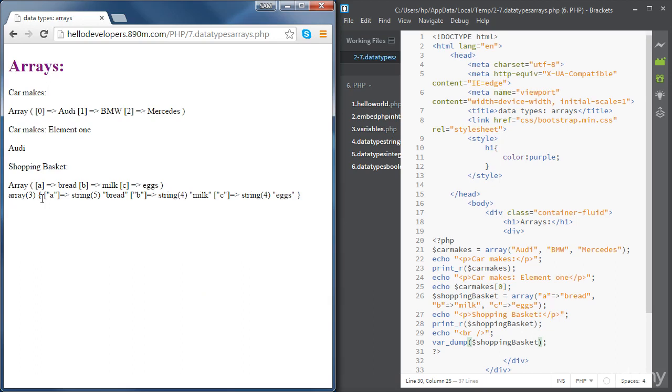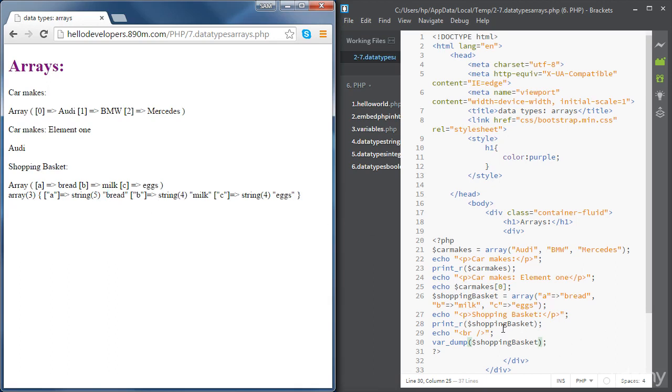This time we can see the type of the variable. It's an array, and it also shows the size of the array. After that, we can see the values and the keys. We can see the key followed by the type of the value inside it, and it also gives the size of the value, and then the value itself.